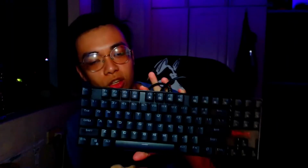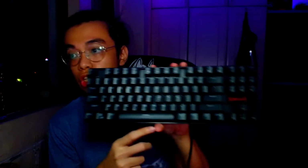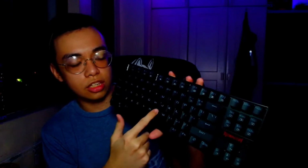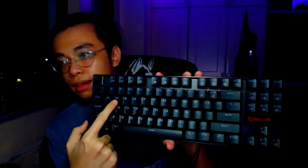Right, like my brother said, I have been using the Kumara for around 2 years, almost 2 years. Great. I was coming off of a non-mechanical keyboard, so this is really the cheapest mechanical keyboard you could find here. It could go cheaper if you got the single light version, but this is RGB. I love RGB. It's really tactile. There's lots of feedback. Blue, got blue switches.